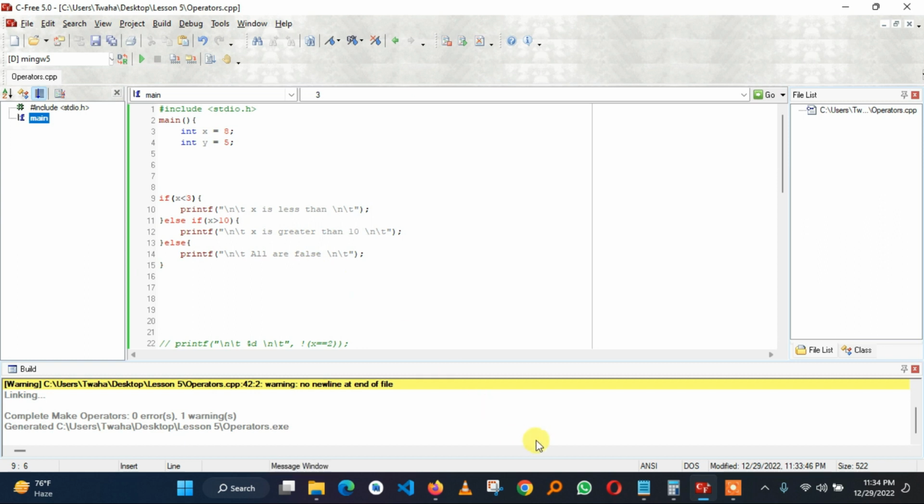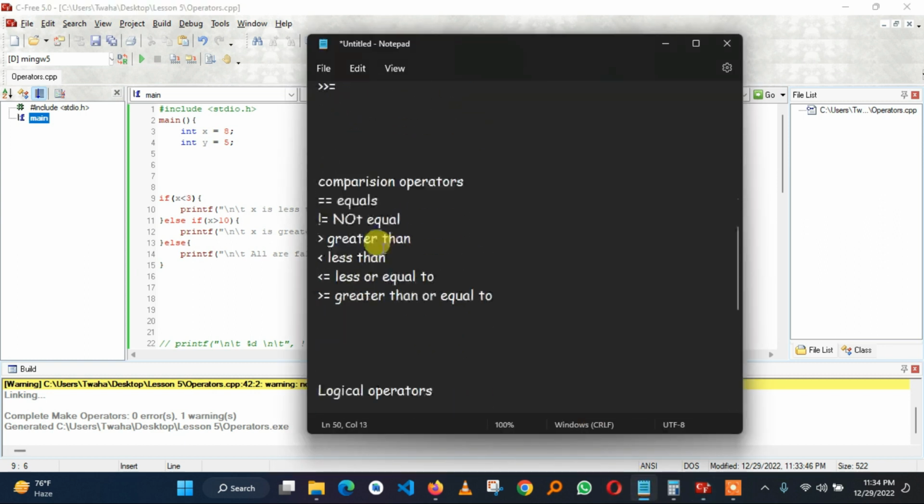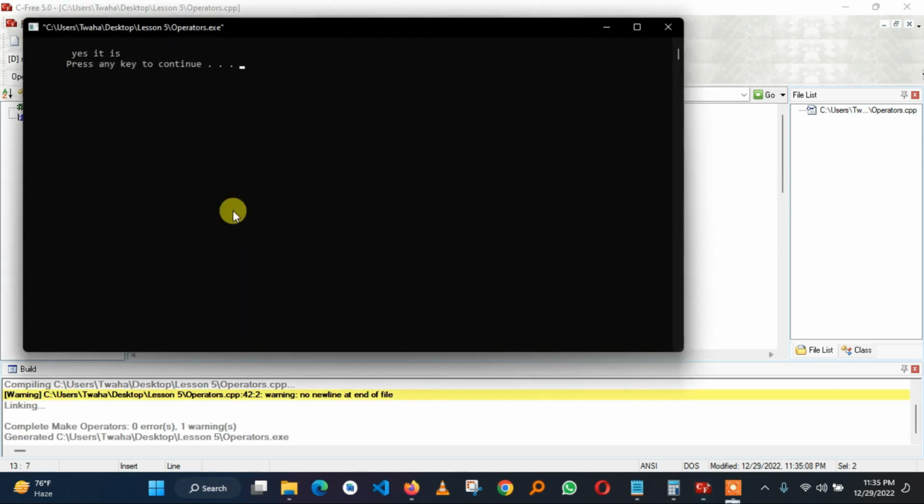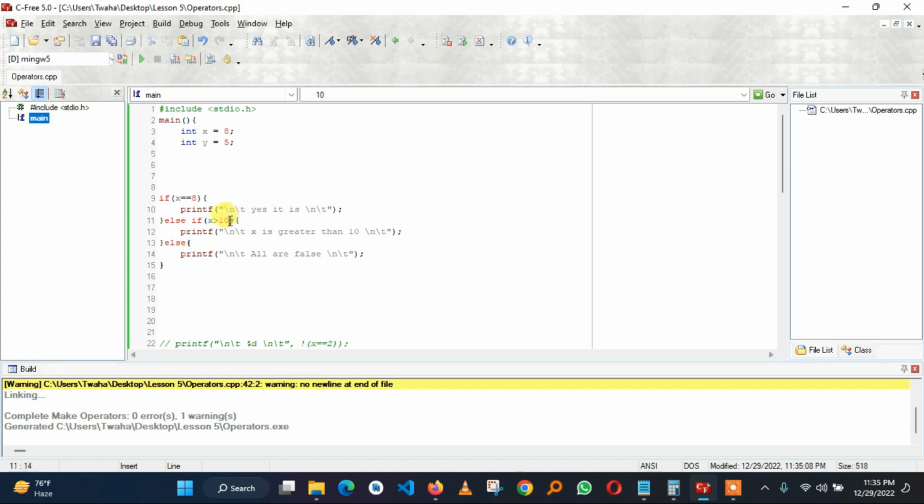So it's not about using the greater than only. You can use any operator you want here. Say is x equals to 8. It will automatically give us that. Yes, it is. So is x equals to 8? It has to give us this. It won't actually need to check through the second or the third one. Okay, so when I run, it will just give me yes it is. It doesn't need you to check another argument for the if statement.